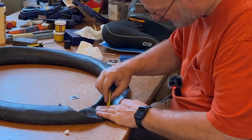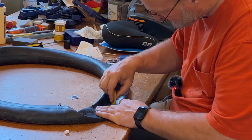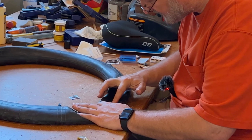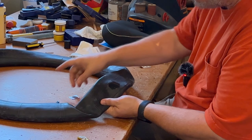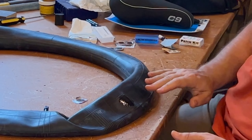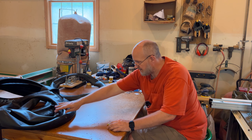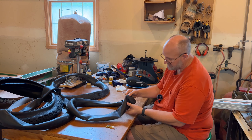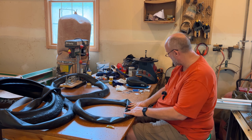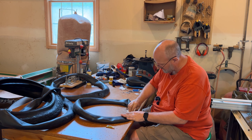I'm going to spread a liberal amount of glue on the tube, definitely making sure it's bigger than the size of my patch. Spread it out nice and evenly. Compared to the size of the patch it's bigger. I'll let that dry until it's almost completely dry or tacky. While that dries I'm going to come over and patch some other tubes. On those tubes I circled with a black marker where the holes were so I wouldn't have to look for them. It's the same process — just clean the tube, sand it, put the glue on, and let it dry.